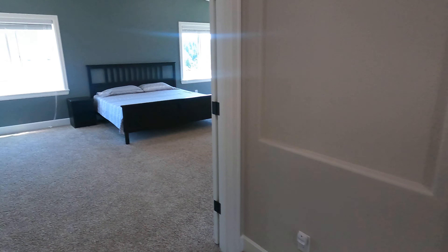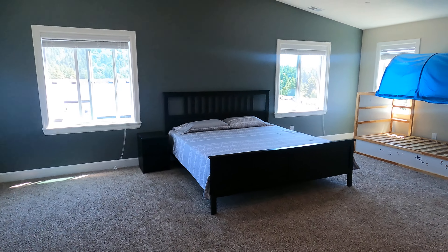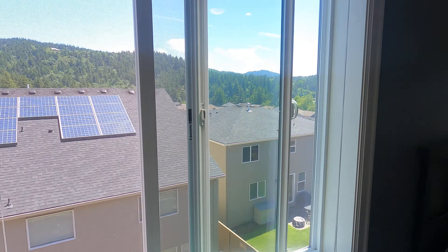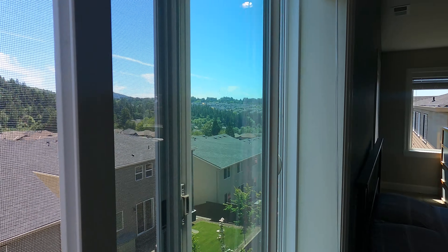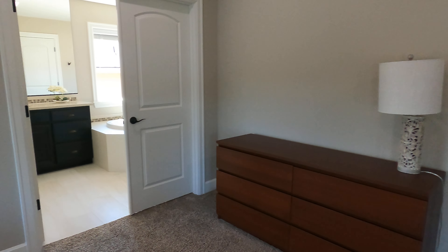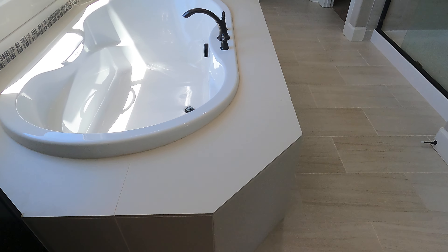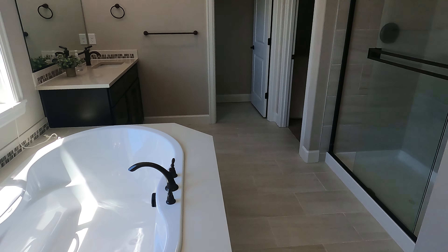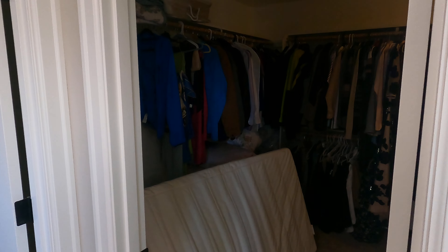And the master suite. I like the vaulted ceiling, it's really nice. It's actually really nice as well — nice view of the tree line. It just hasn't been used that much. Well, there's kids in here so little marks and scratches here and there. It's kind of a waste of space but I wish it was a little bit smaller or even freestanding — that would be nice. Nice big shower. Walk-in closet — I think it goes back here as well.